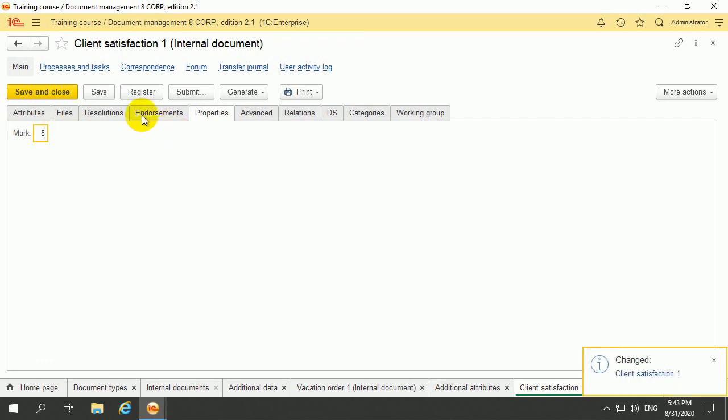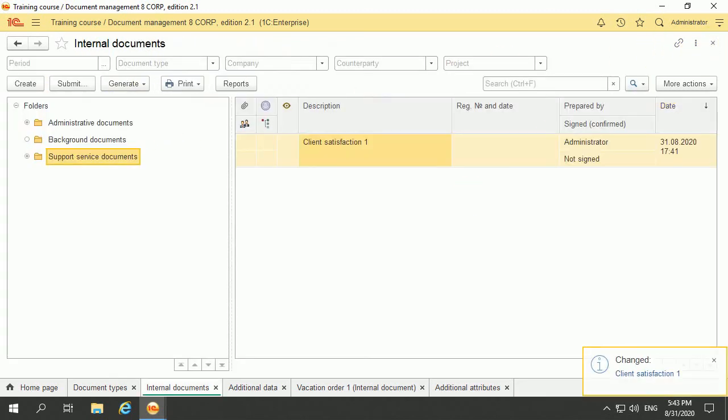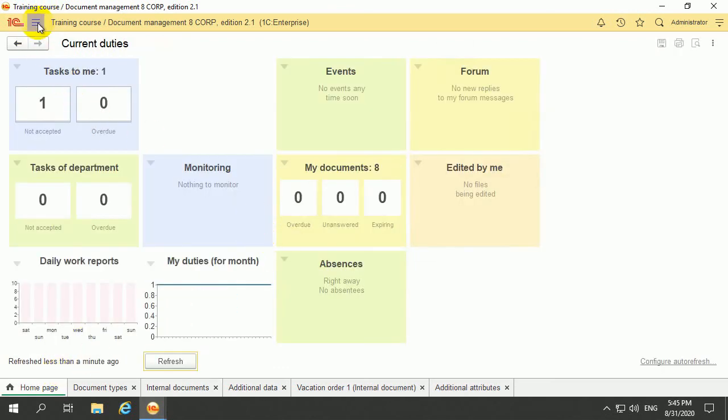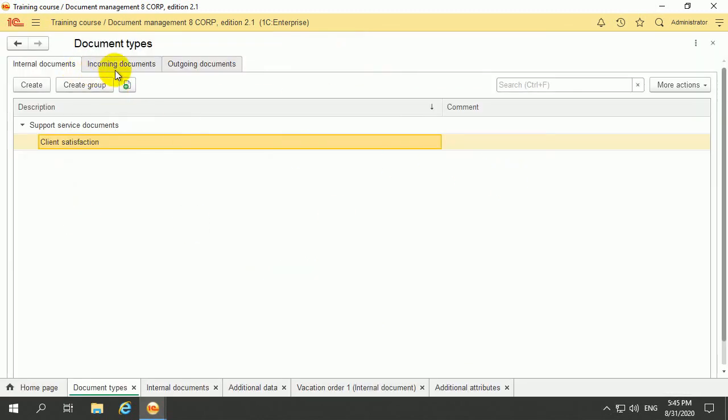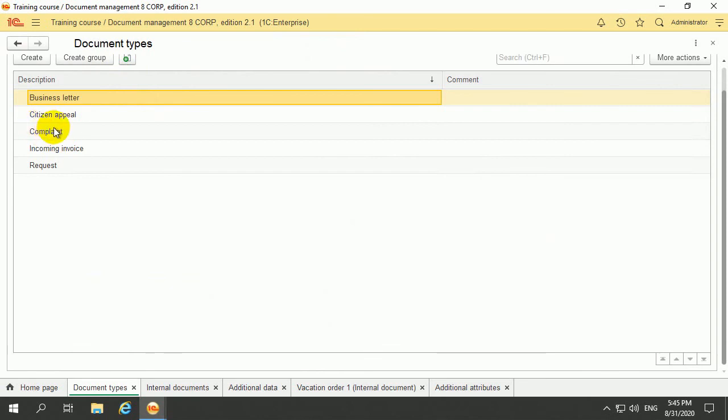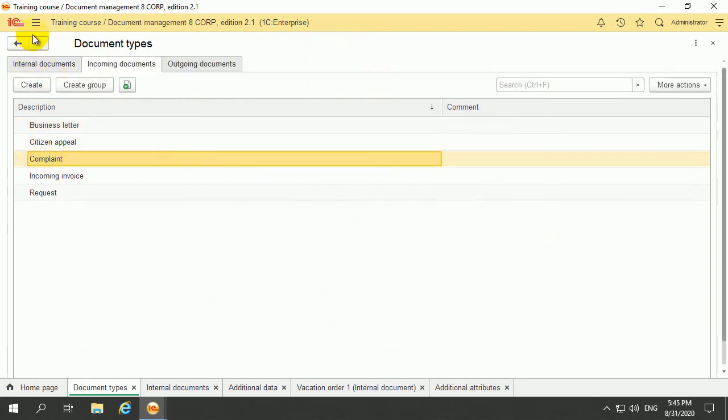Take 5, save. Let's create this new additional attribute, but firstly we need to create a new incoming document type, reference information, document type, incoming document. We have a complaint, it's good.